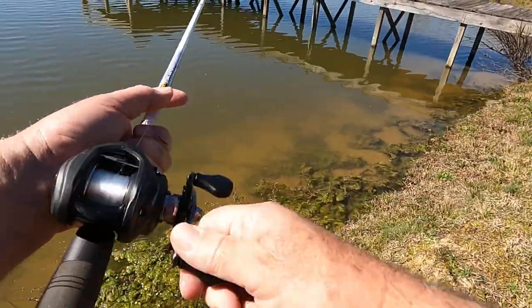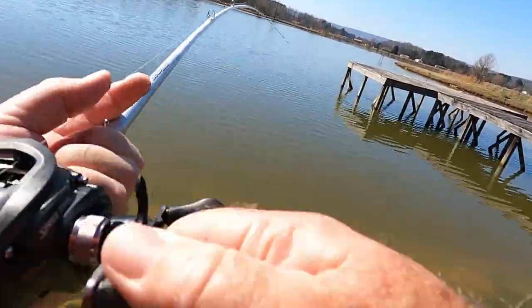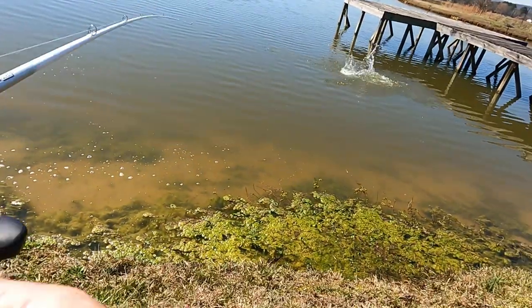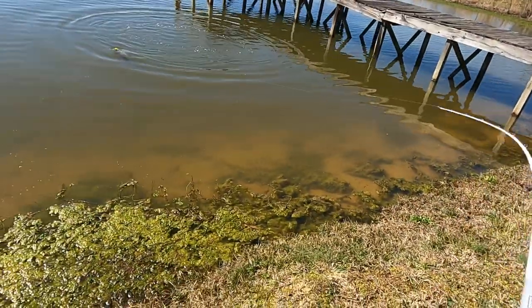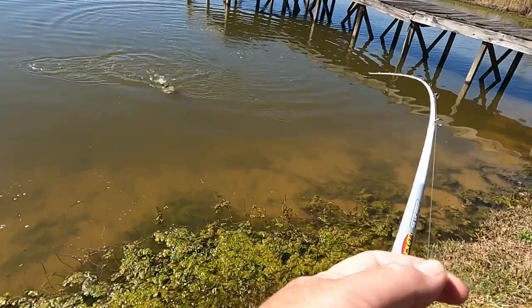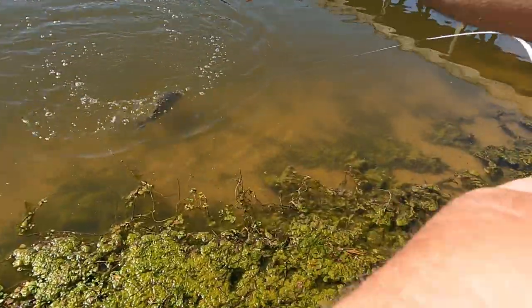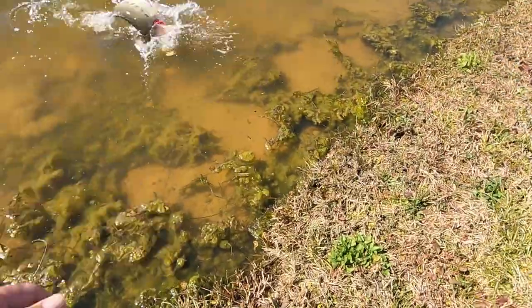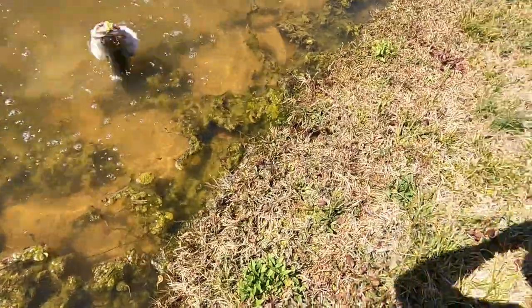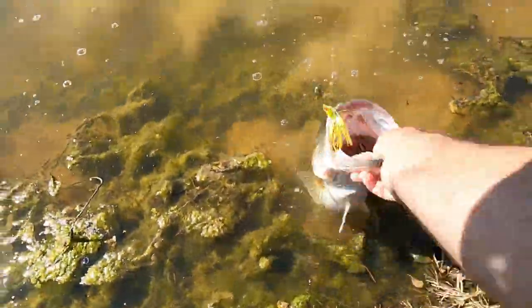Oh, you're right in the same place. There he is. Now we got him. Oh, this is a big one here. Oh, yeah. This is a mama. This is a big one. Yeah, it is. Look at that, y'all. Look at that big tiger bass. I'm telling you, this is a really big one. Big one, big one. Come here, big mama. Oh, look at her.